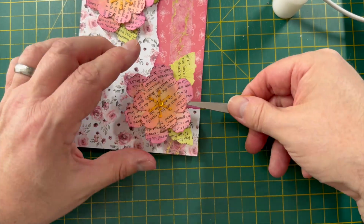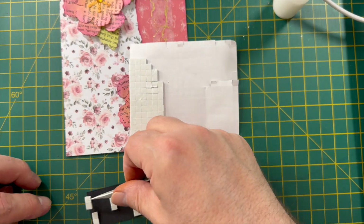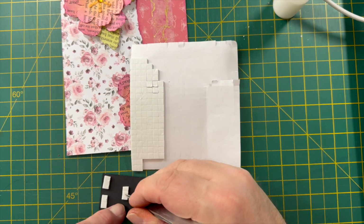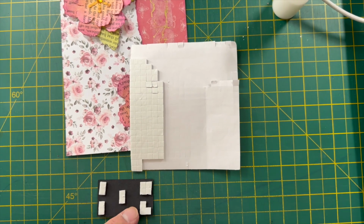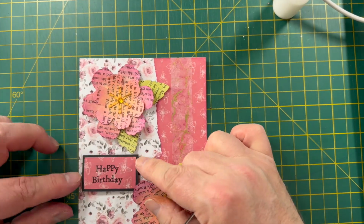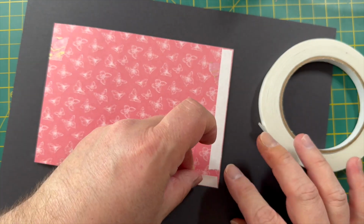So I stuck my flowers down, you can see there, and then I decided to put the happy birthday in the middle. So I used some foam pads just to lift it up, just to give it a bit of interest, because the flowers are kind of 3D, they're curled, and they look obviously lifted from the surface. So I thought, yeah, definitely the right thing to do. Had all sorts of problems getting the backing off these sticky pads, as you can see. Took ages, even sped up. There we go.